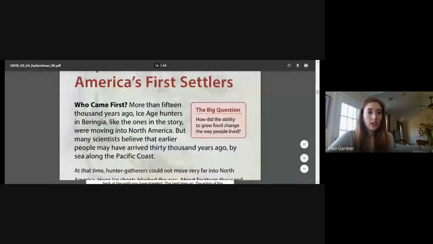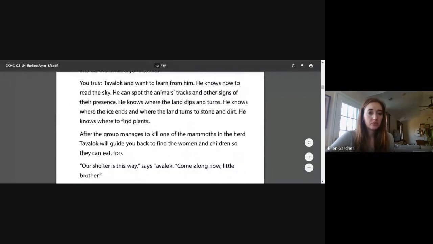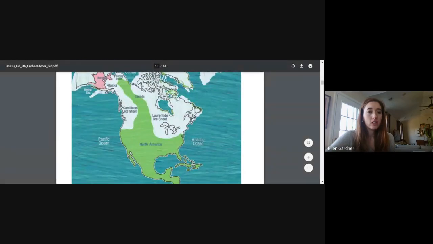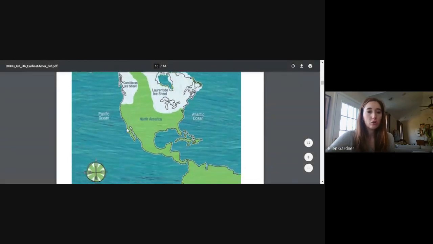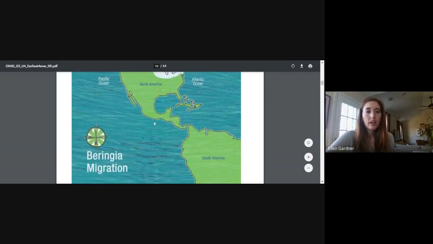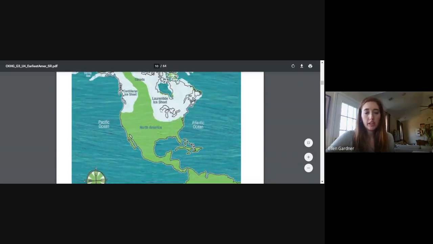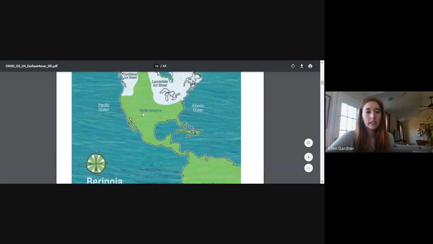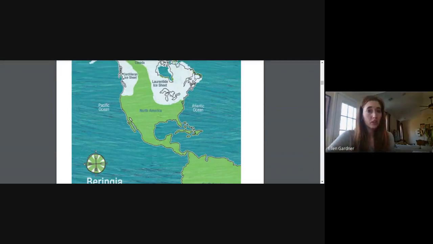Let me go back to our map for a moment. So they were traveling along. This is the western coast all the way down into South America. And eventually, over time, they started moving east. And Brazil is right over here in South America. So they started traveling east within North and South America. And as we'll see in today's chapter, some of them found ways to settle in and not have to move about, which is ideal.